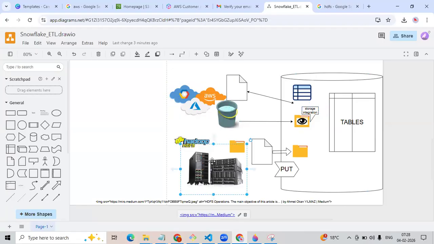When it comes to on-premises, we create one internal stage and load all the files into Snowflake stages by using the PUT command. So that's it about this, and let me start today's class.